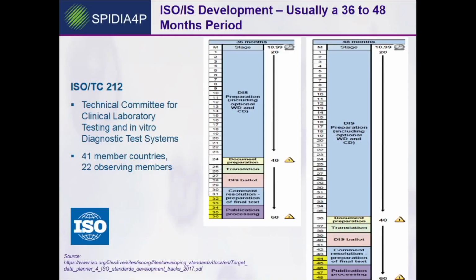Also, the duration is long. It is not an exercise that is done in a few days or weeks. That's why I present here the duration for developing an ISO standard. It's usually between 3 and 4 years until it is ready. It has various rounds of commenting and fine-tuning, again, to achieve a very high level, but also to get consensus by all the stakeholders. So very intensive work until such an ISO document is finished.